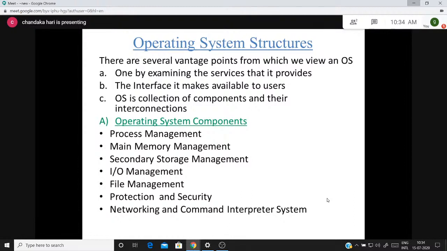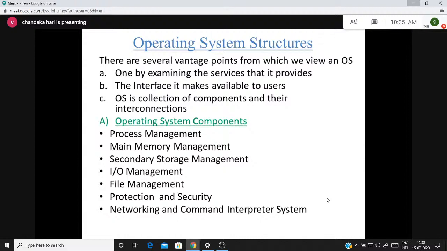There are three very important things you need to consider while designing an operating system. First, what kinds of services you are going to expect from the operating system.